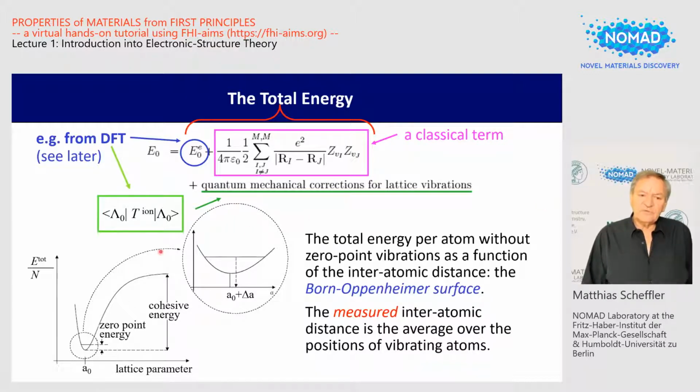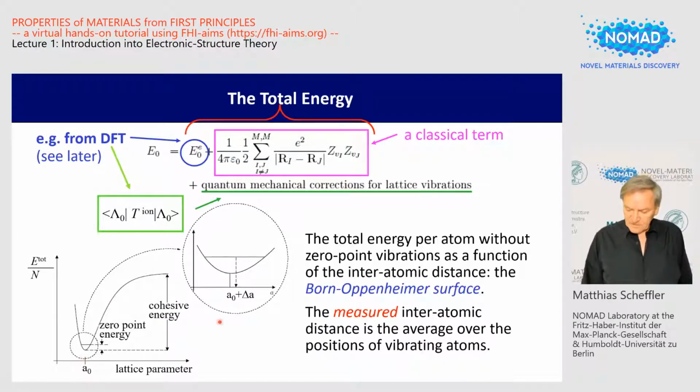Here you see the total energy as a function of the lattice parameter, or the total energy divided by the number of electrons or atoms. This has a minimum. And typically you would say the minimum is where the lattice constant is. Now this curve is, however, not symmetric. It is steep on the left side because there is Pauli repulsion, very strong, and it's somewhat more weakly changing on the right side.